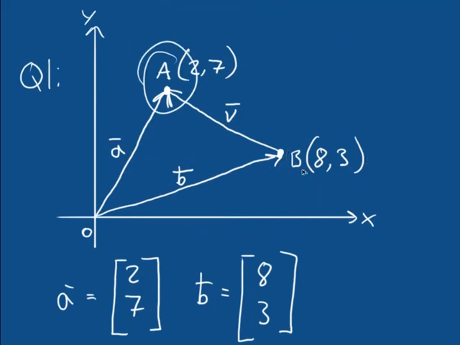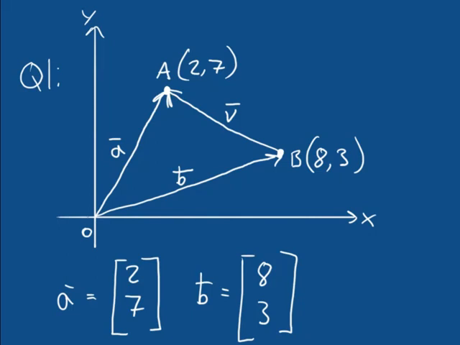So hopefully you followed along with that okay. If you didn't, then just rewatch over what we've covered in this video so that you fully understand the concept of a position vector. Again, a position vector is a special type of vector where we're explicitly saying that vector starts at the origin.